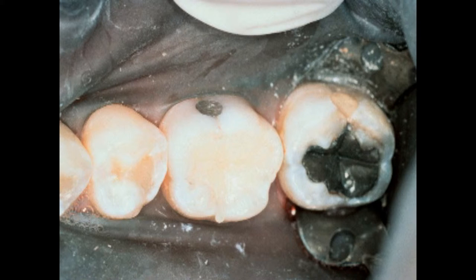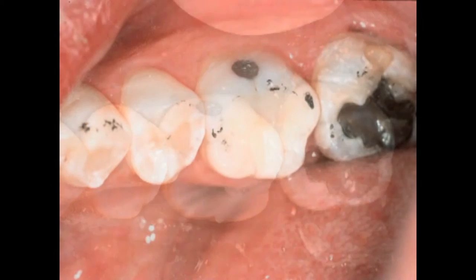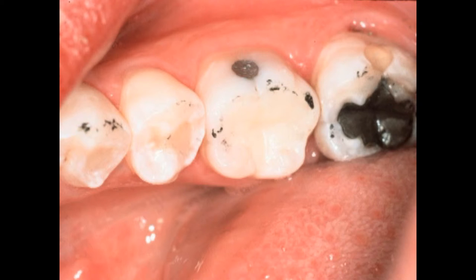This is untouched — you can see we have some flash here on the lingual, but the other margins need minimal if any finishing. The surface is hard and smooth since there was no air-inhibited layer, so consequently there's no polishing needed. Here's the final restoration: minimal finishing, no polishing, due to the clear custom matrix restricting oxygen from the surface. This saves the dentist and patient five to ten minutes of chair time.